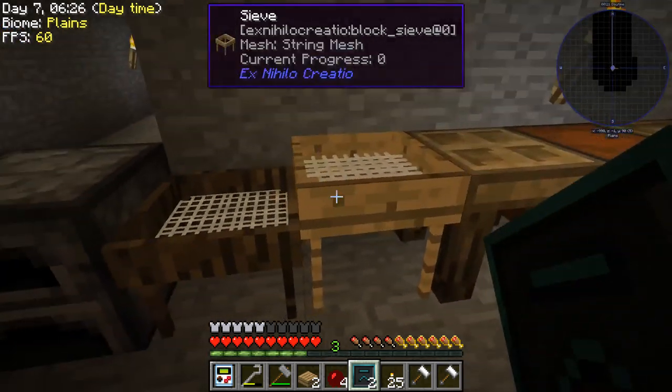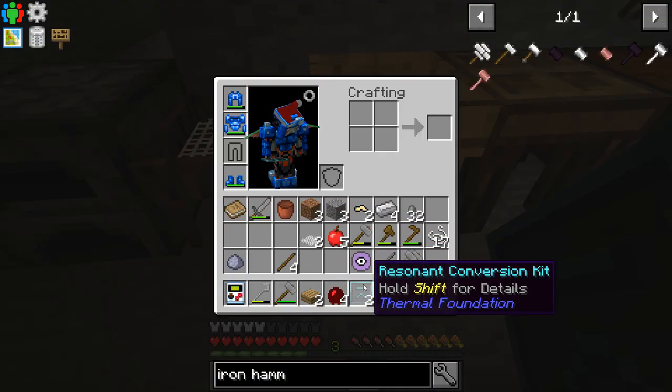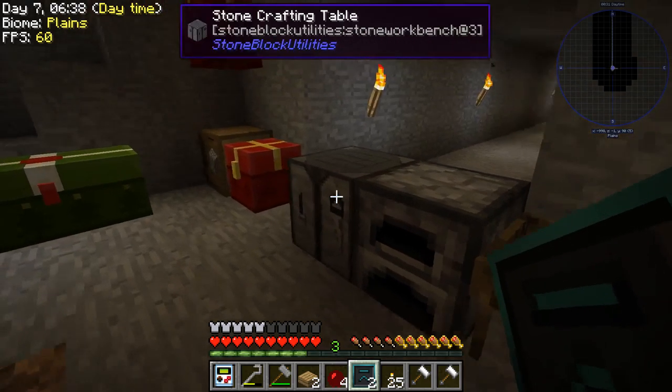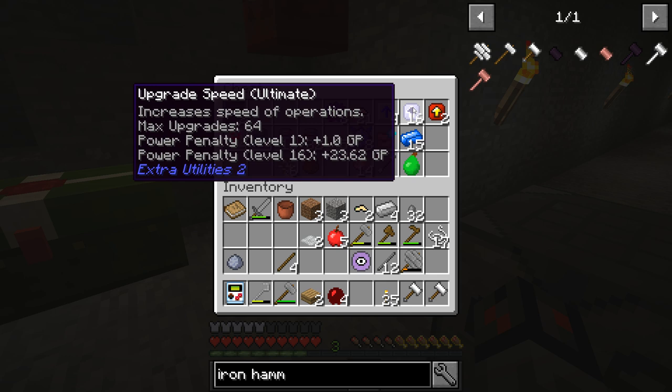This resonant conversion kit fully upgrades a block to a given tier. What does that mean? What kind of blocks is it talking about? I don't know.